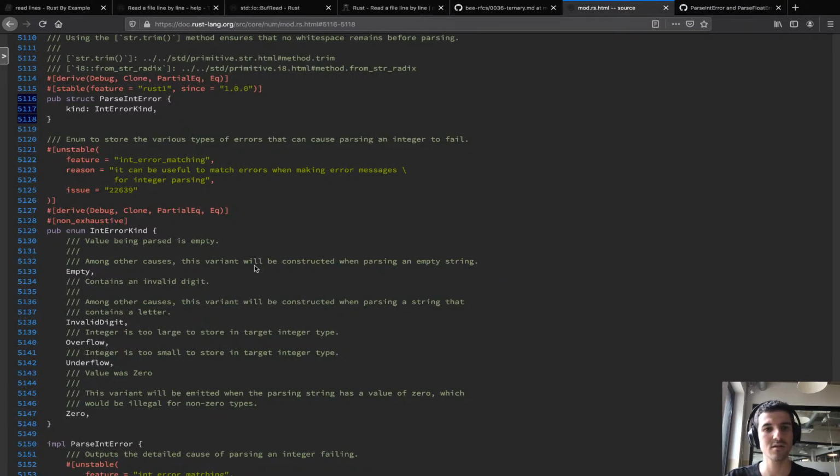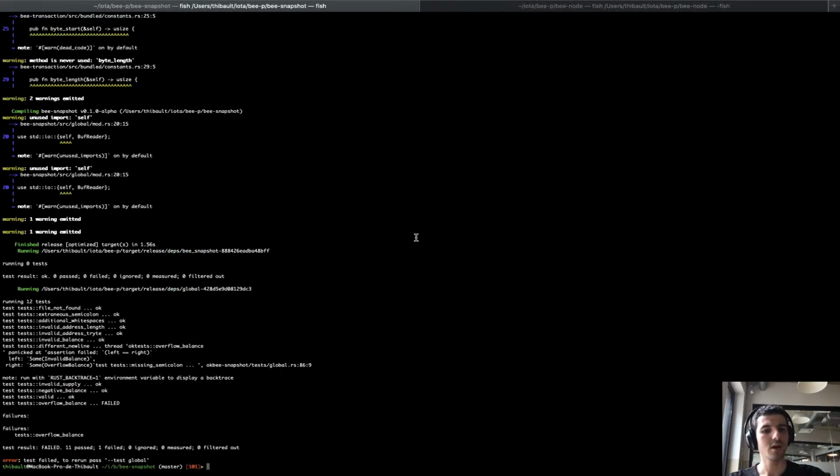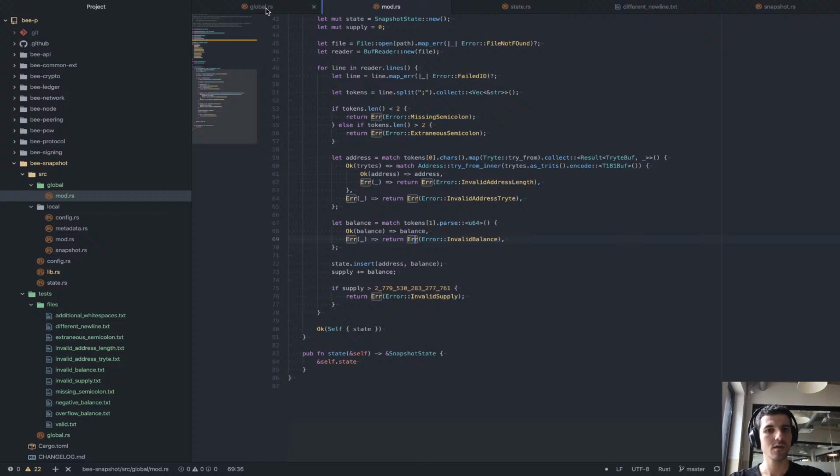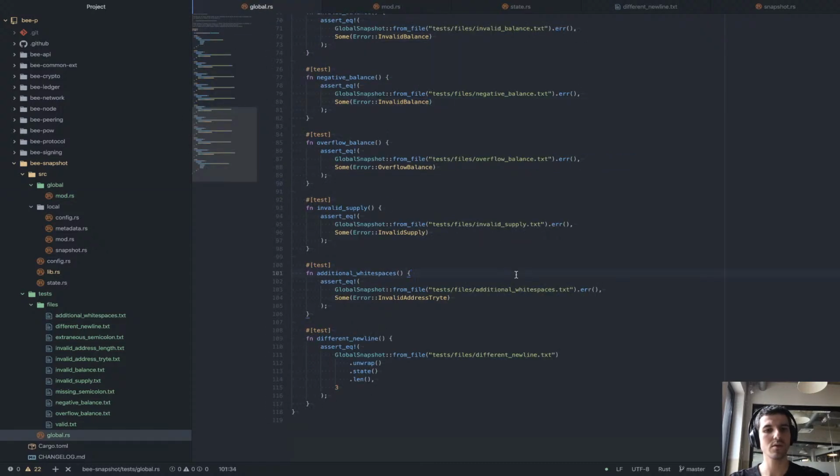As an alternative, you could write your own parser because it basically only accepts individual digits, doesn't it? So you could write your own fairly quickly and just check that it doesn't exceed the maximum value of a U64. Yeah, sure, but it's a bit annoying, and I don't know if we really want to do that just to be able to report overflow. Mm. I think I would prefer to rely on the standard parse, but just report invalid balance as well.